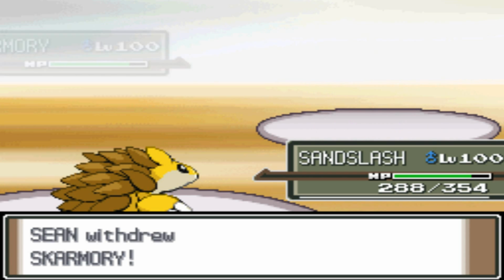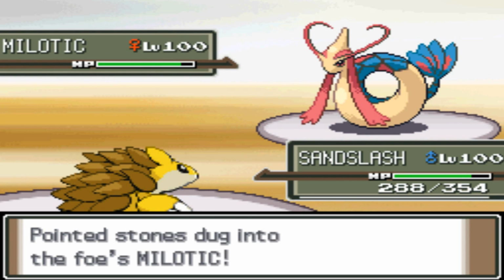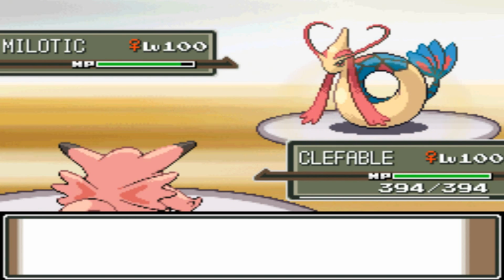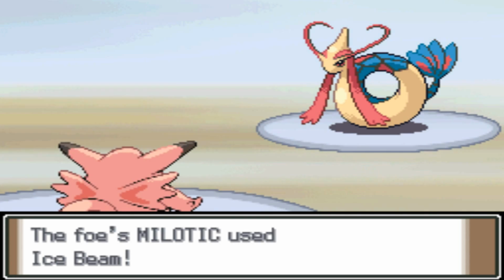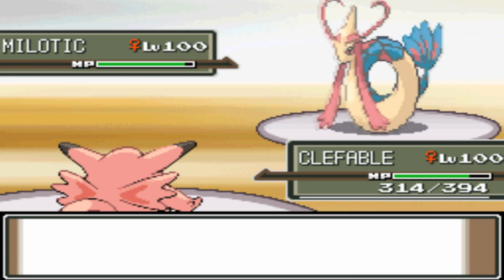So we're just chilling in here. I'm predicting him to switch because he knows he can't touch my Sand Slash, and I didn't know what he'd switch to, though, so I just went to Clefable because Clefable is awesome and nobody knows what it's going to do. He hits me with an Ice Beam, and that doesn't do too much. I wish I still had my Light Screen up, though. And he doesn't know my Clefable had Toxic.